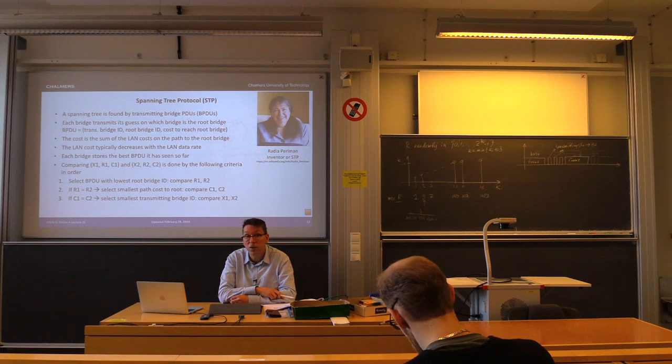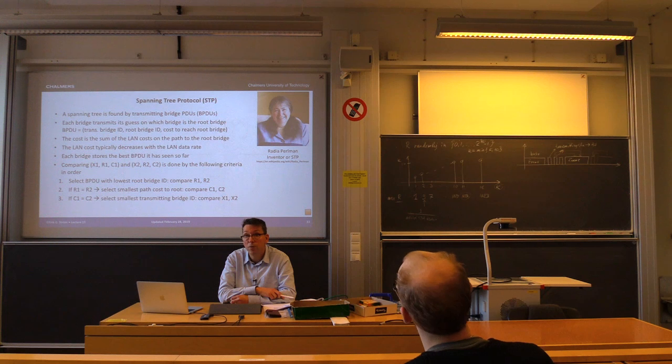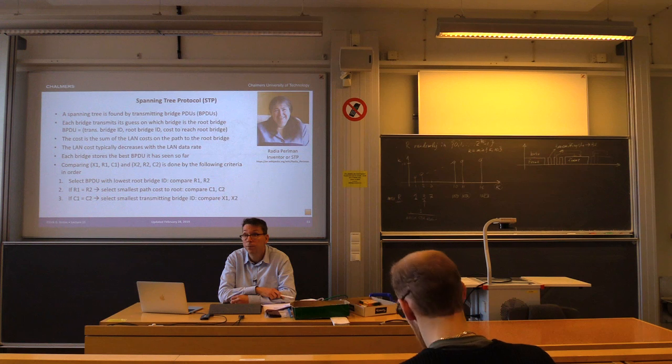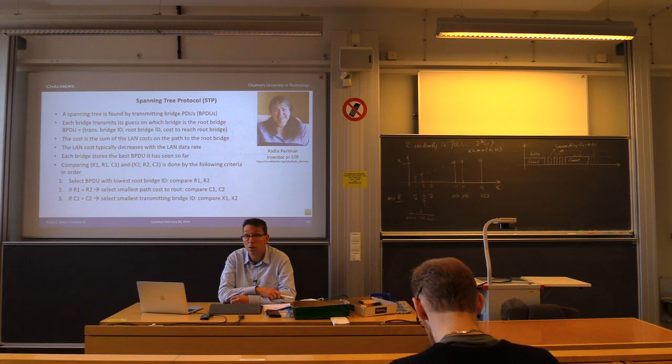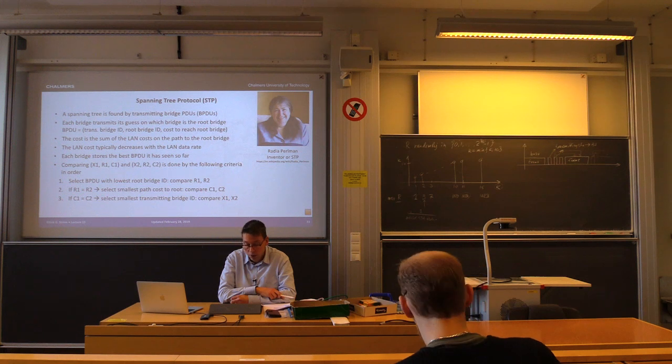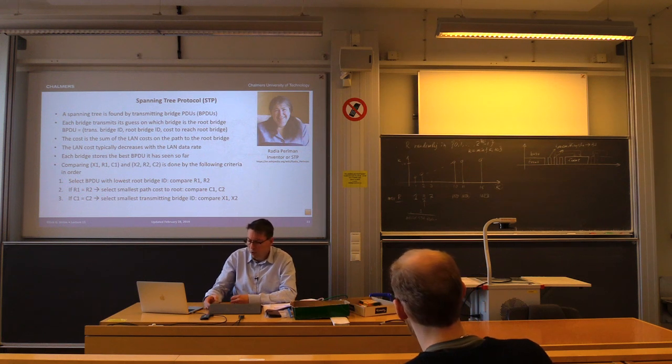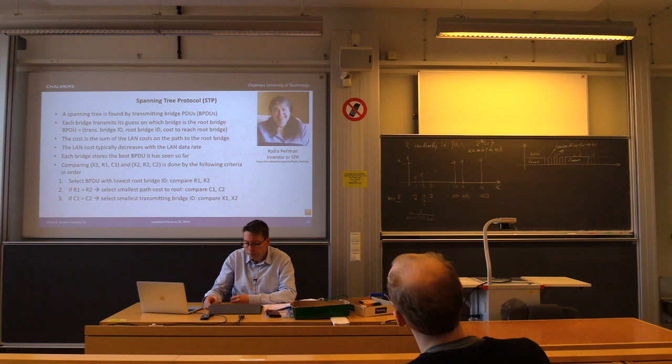And the idea is that one has a distributed algorithm to elect the root. And once you have done that, you also have learned what the cost to reach the root is, and then you can assign the designated ports for the bridges, and then we're done. Right? Yeah, so I won't go through this in any detail.